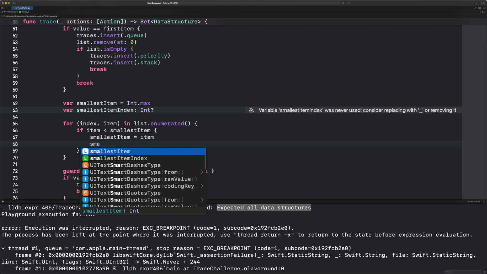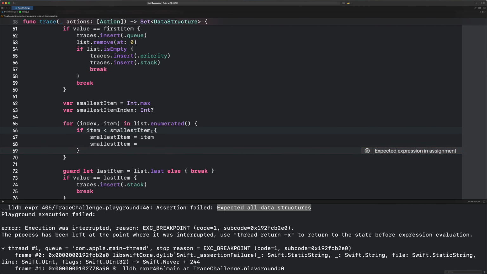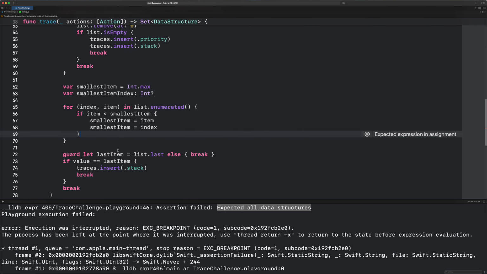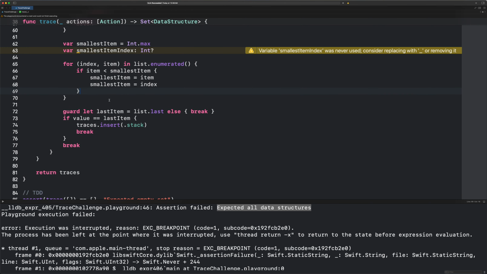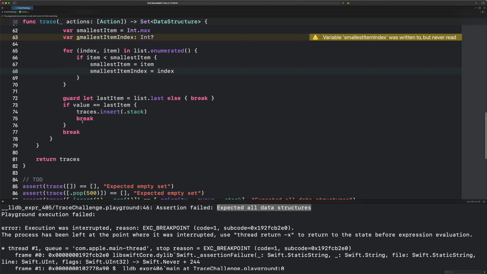And now we need to know as well the index. We need to know the position.